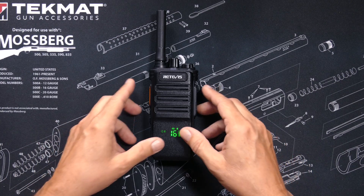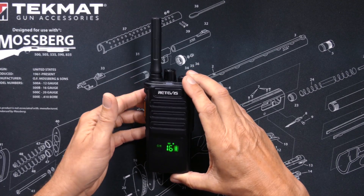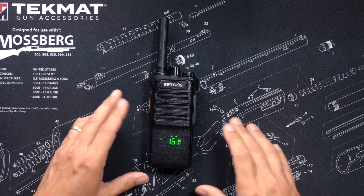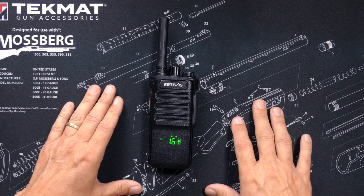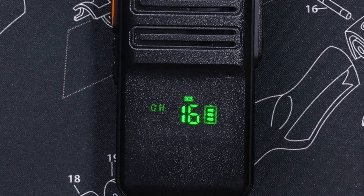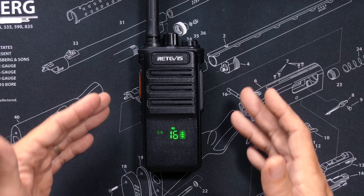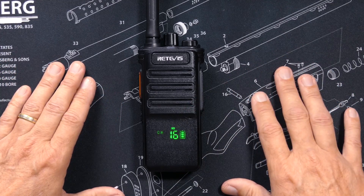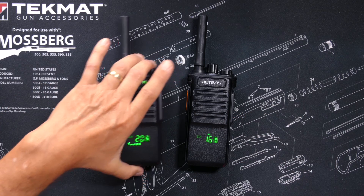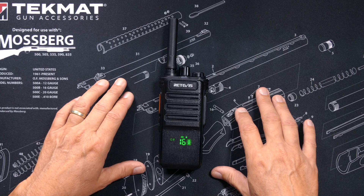Because there is no menu button or menu screen — you only get the channel indicator — you will have to plug your radio into a computer, download the Redivis software, and remove the tones using the software. Those pre-programmed tones will prevent you from hearing anything the people on the other radio say. However, if you buy two of these radios, they will talk to each other just fine, since they have the same pre-programmed tones. You only run into a problem talking to any other non-Redivis GMRS radio in the world. And this can cause much rage and confuculation.